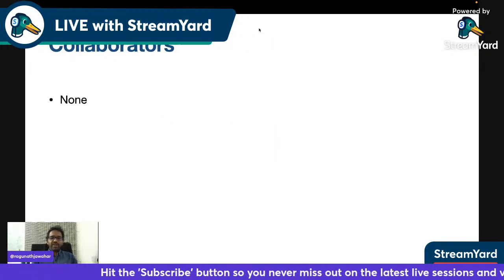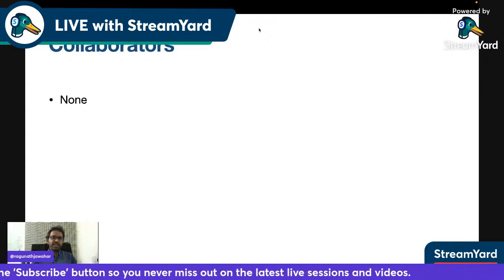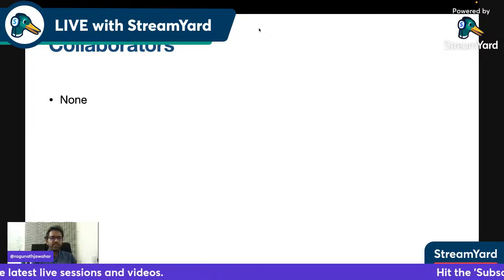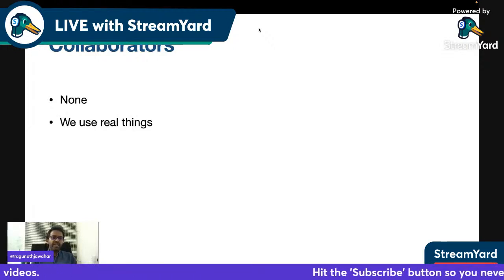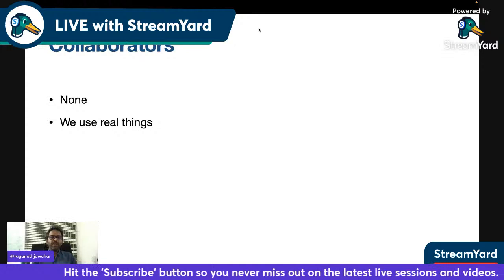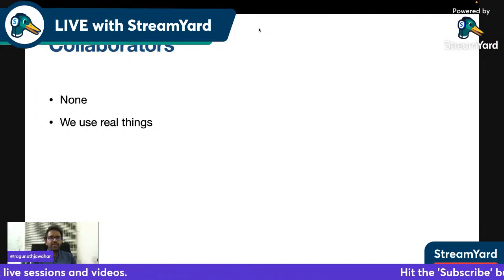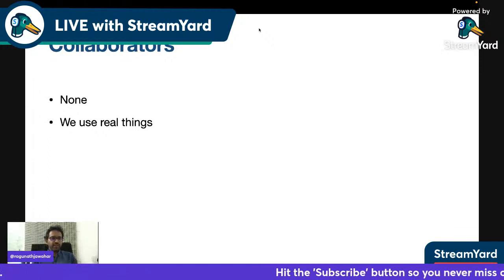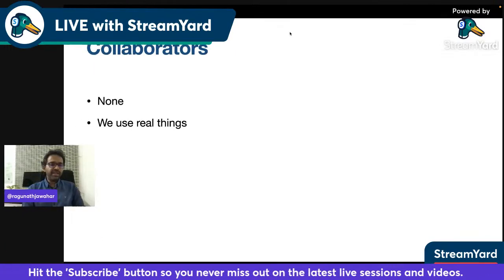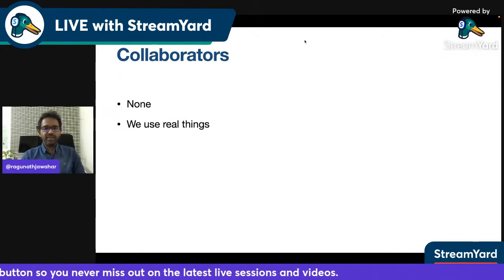Now, if we talk about collaborators, this piece of business logic that we extracted does not have any collaborators, right? It does not depend on the DAO, or on the mailer. It doesn't depend on anything. And we use real things. Say, for example, we have a list of participants who may have replied differently based on their current situation, right? It could be yes, no, maybe, or whatever. And then we are also checking it against a list of real objects which contain the user's email ID and RSVP, right? So we're using real things. We're not using things that mimic the real world. We are actually using the real things.